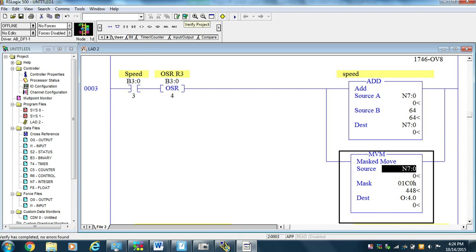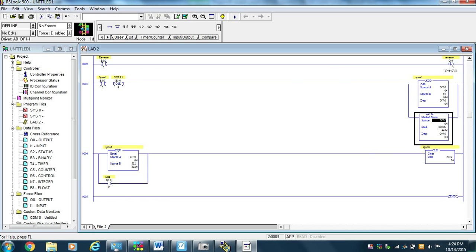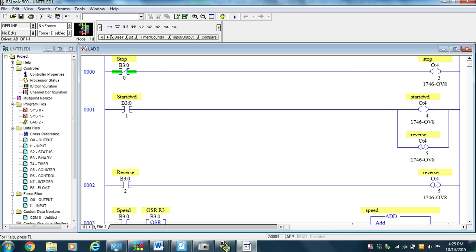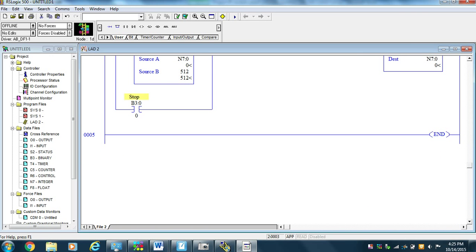All right, so there's our program. Let's see if we can get it all on one piece of paper and still see it. No, we can't. That's way too small. Anyway, we'll bring it back big again. So we're doing the sync outputs. We're taking advantage of them to control the DC sinking of the PowerFlex, and in this particular case we had a channel burned out, so we had to use an add instruction and put the speed someplace else. All right, so with that ends my discussion on project 5.